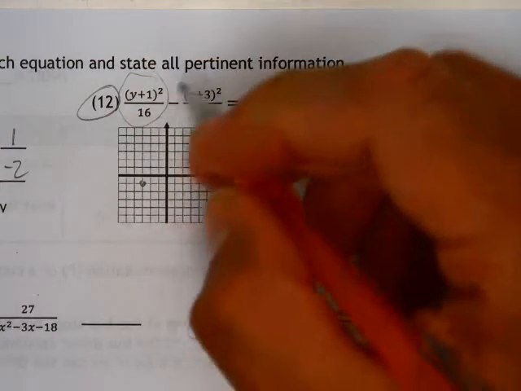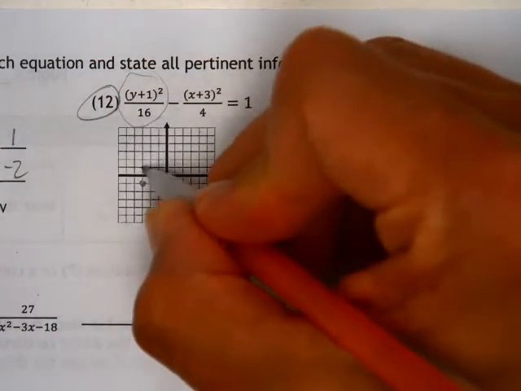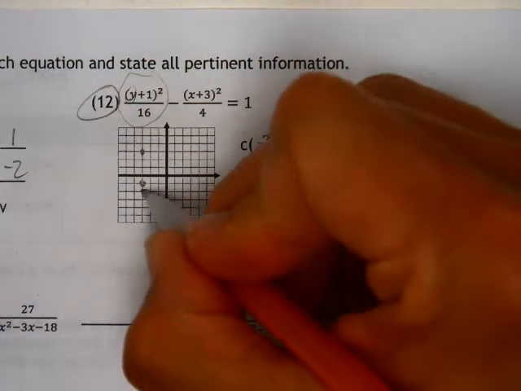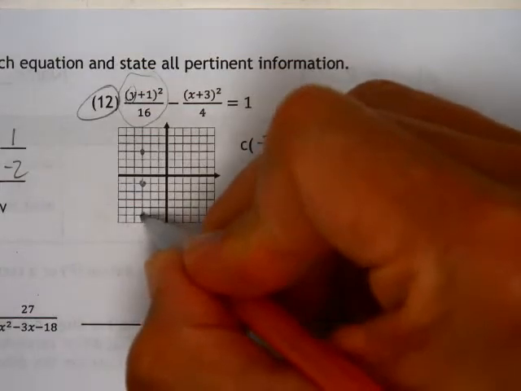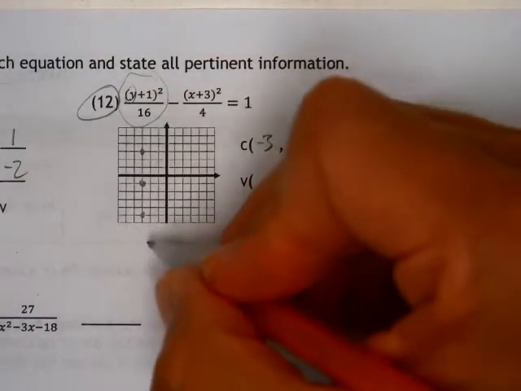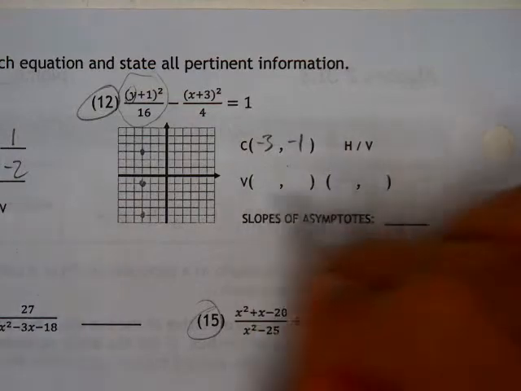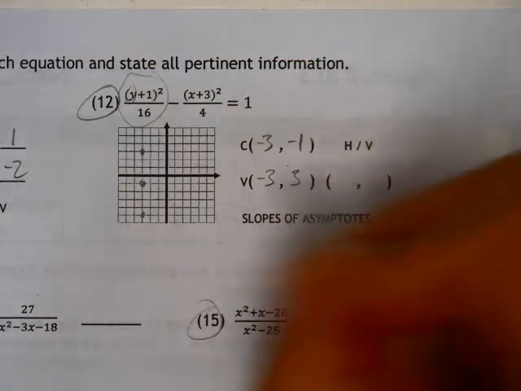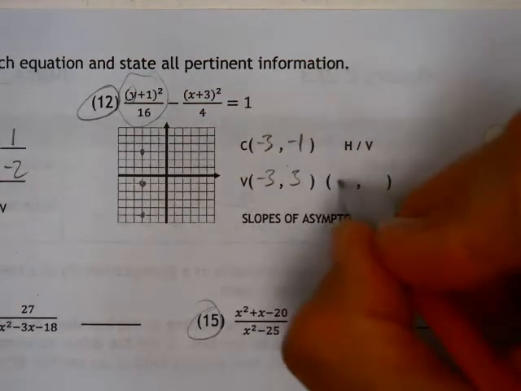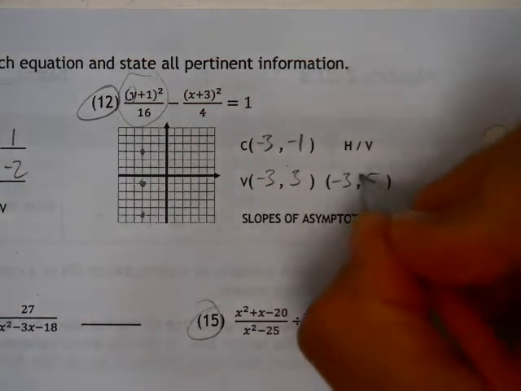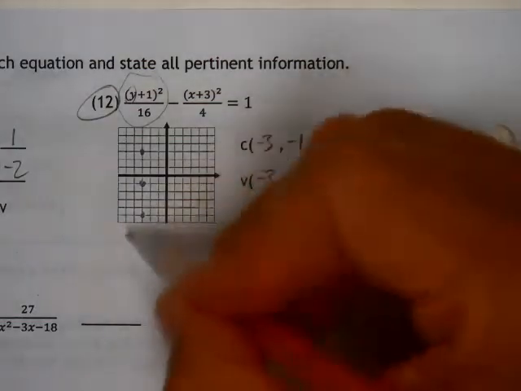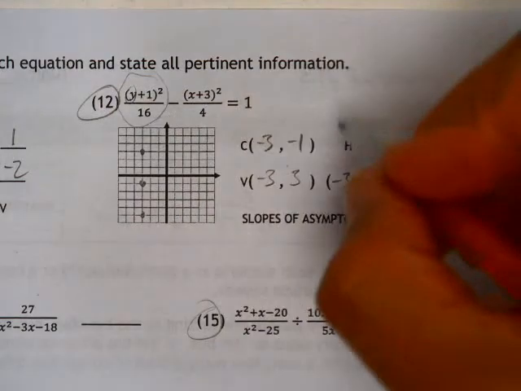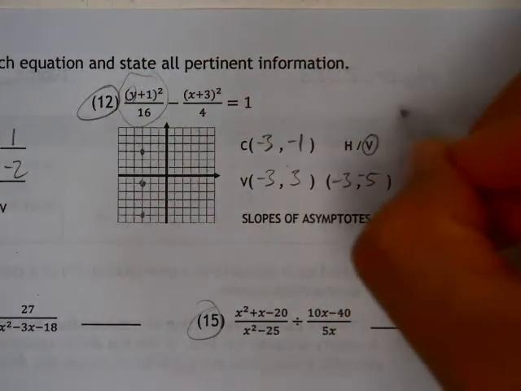Okay, so you take the square root of that, and it's a 4 and a -4. So we're going to go up 1, 2, 3, 4, and we went up because it's the y value that's connected to. Then we're going to go down 1, 2, 3, 4, which is the distance down. Those 2 points are our vertices. Okay, back 3 and up 1, 2, 3, and back 3 and down 5. Oh, -5. Because all of this stuff is traveling up and down, these are the vertices, and it's a y value that's first. That is a vertical hyperbola.